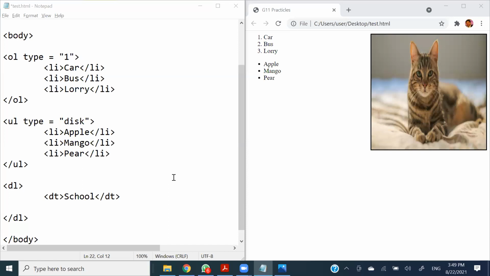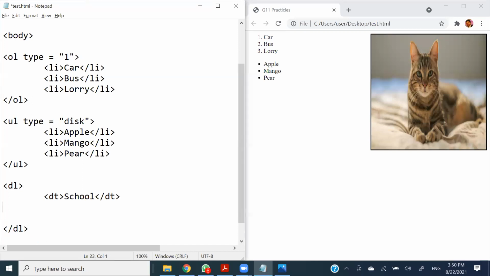Okay, so now the definition list has a definition title and a definition description. By practice, when you are writing a definition, it has a title, and generally when we write the description, we just indent it a little. So the same effect is given by the dt and the dd.